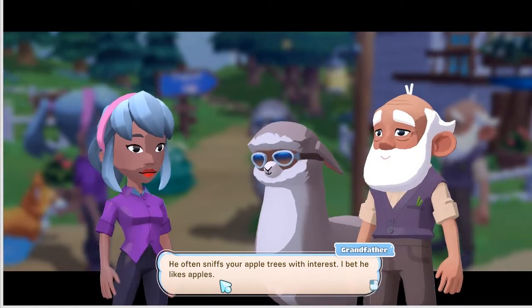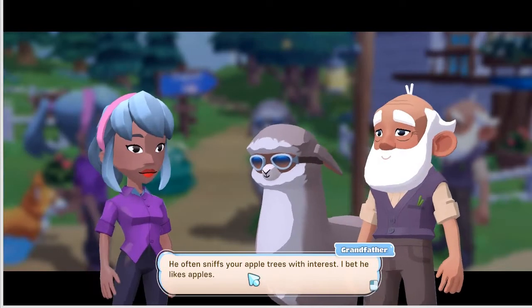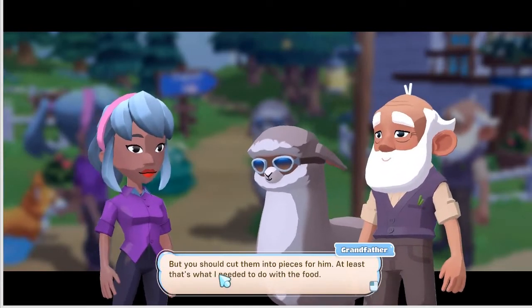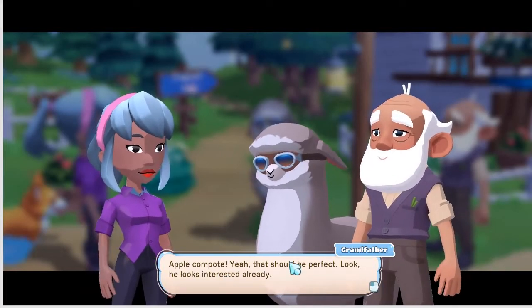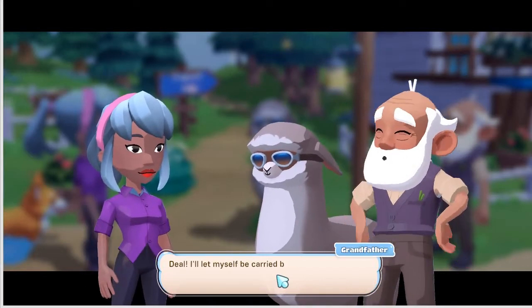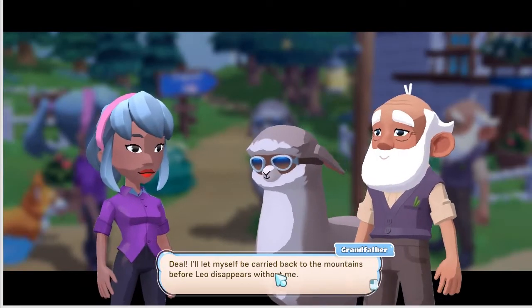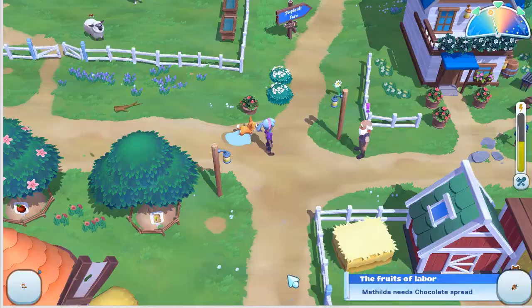He often sniffs your apple trees with interest. I bet he likes apples, but you should cut them into pieces for him. At least that's what I needed to do with the fruit. Apple compote. Yeah, that should be perfect. Look, he looks interested already. He looked curiously here and there, but is more busy wandering around. Deal, I'll let myself be carried back to the mountains before Leo disappears without me. You can bring the apple compote to me when it's ready. See you later.